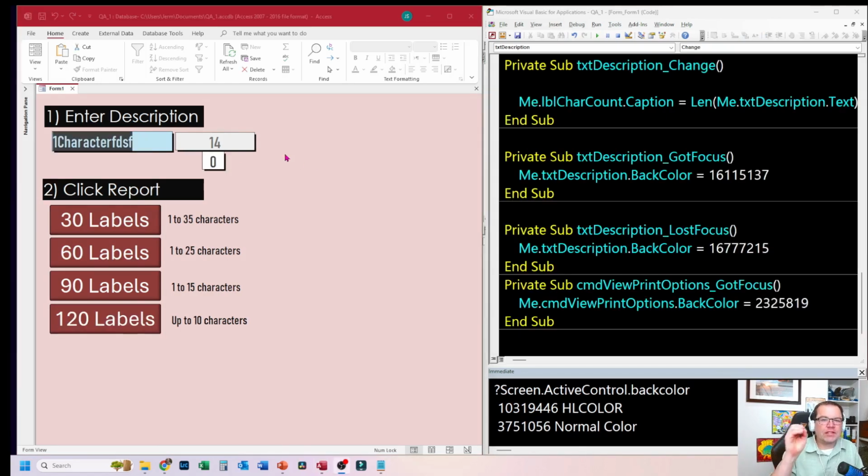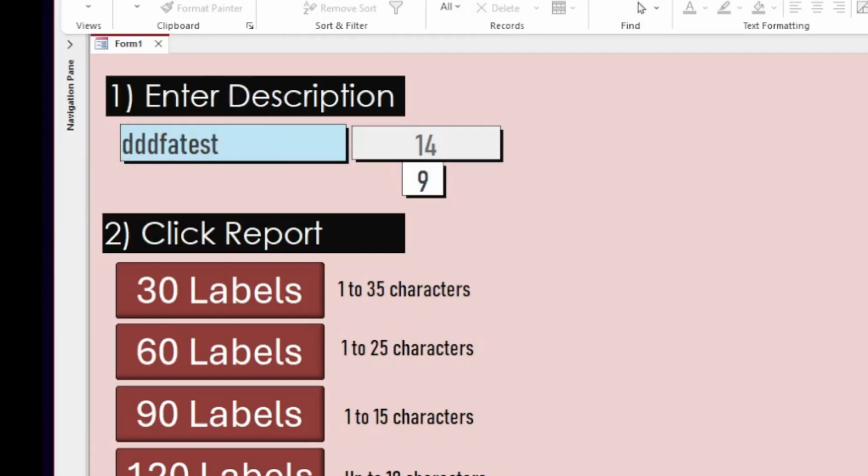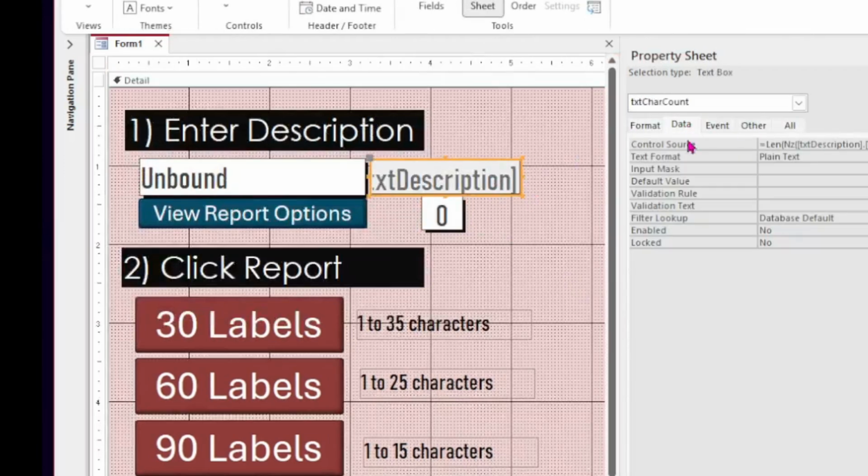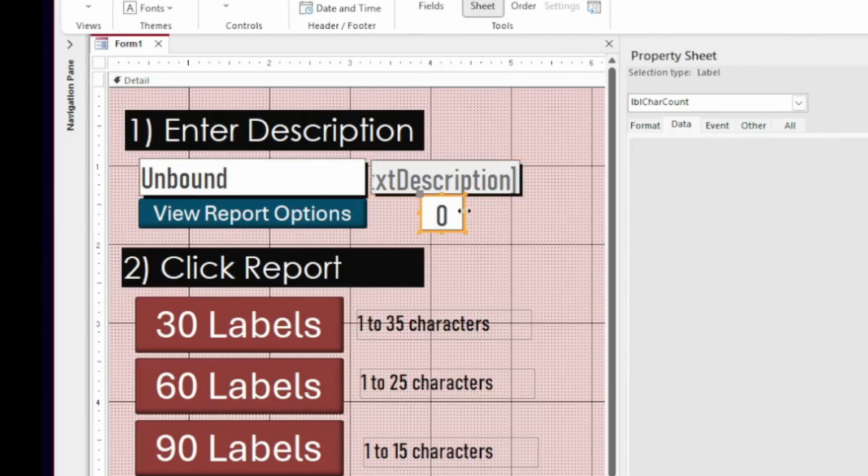So instead of using this text box that has code behind it, what if we give ourselves a label? And we want the label to act like this text box is acting. How do we do that? Well, notice that as I type on this box, that description was changing. So 1, 2, 3, 4, and it's very fast. Now remember I said a label doesn't have a control source. So when I look at this label, I can't do the data like I can with this text box. So how am I updating this label?